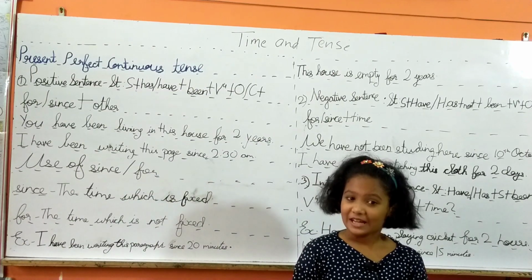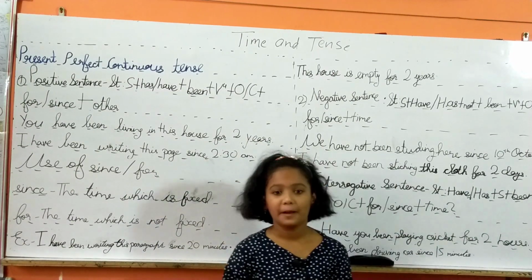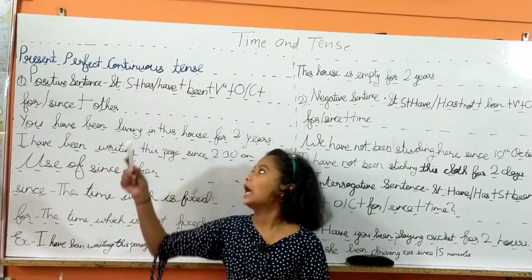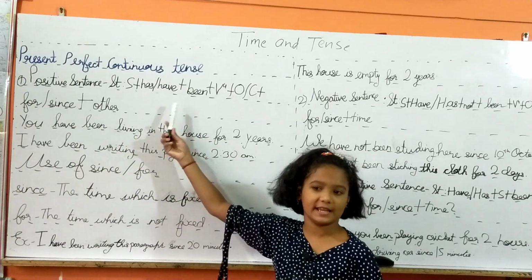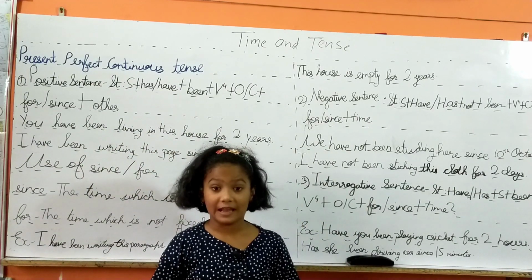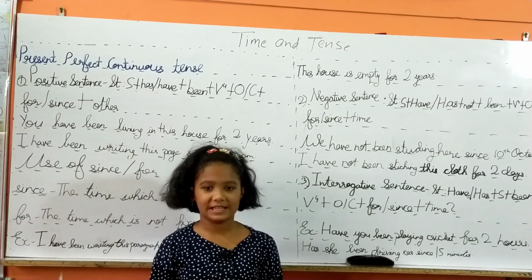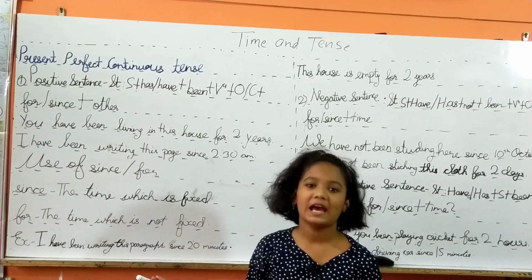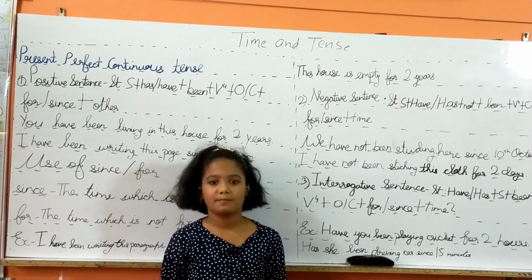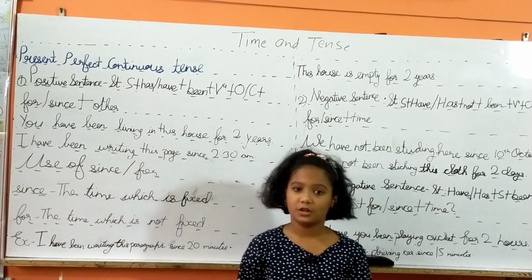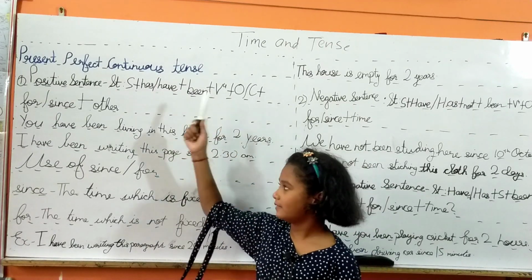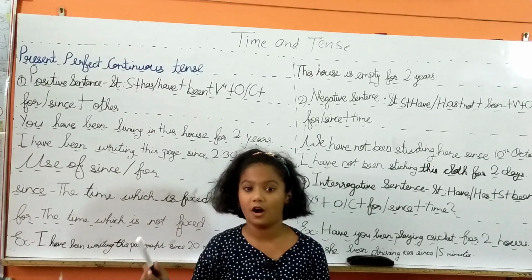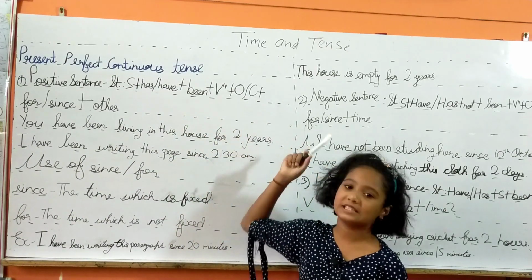As you know, we have completed present perfect tense. So we will start present perfect continuous tense, and this is the last kind of present tense. After that, we will see some special rules and then we will start past tense. So, we will study six different sentences of present perfect continuous tense.